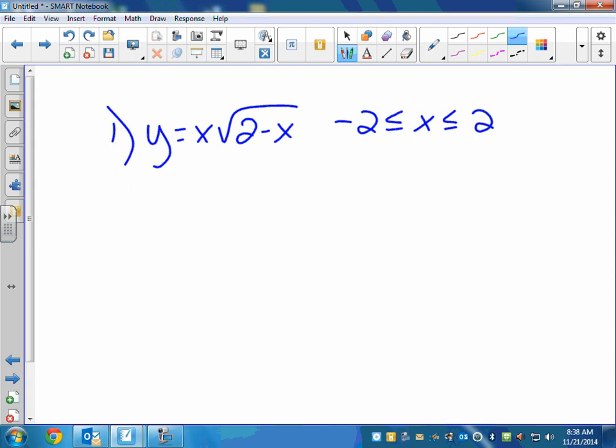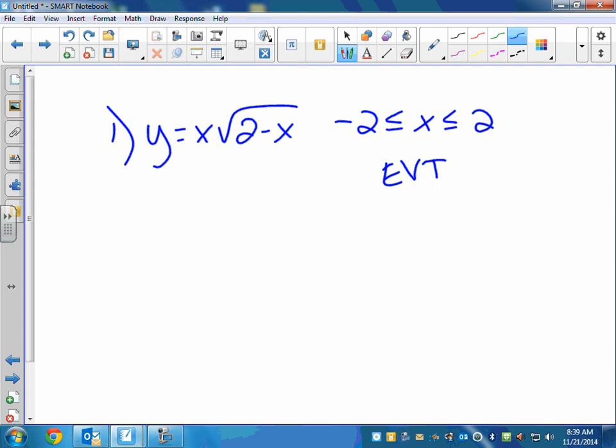Number one, when you take this test on Monday, which is the next day that I see you, we're taking a test. When I look at number one, the very first thing that I see is it's a closed domain. X squared of 2 minus x is a continuous function, which means right away I know that the extreme value theorem applies. It never tells me, hey, you should check to see if the extreme value theorem applies. You have to know this.